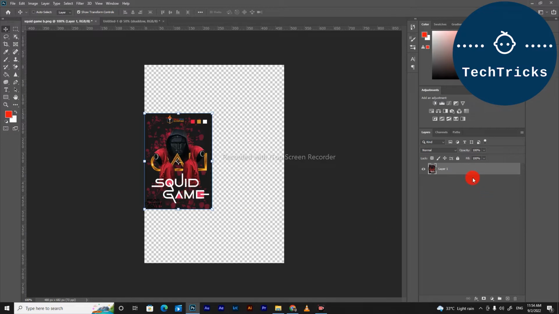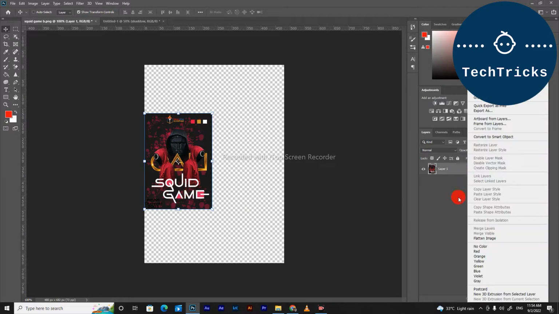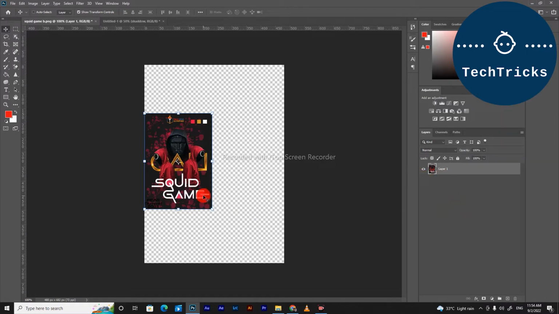First of all, you're going to select this layer. This is the only layer, so obviously it is selected. As you have selected this layer, then you have to go and left click this layer. So this layer is isolated now. There is Layer 1 and this is an isolated layer. So you can isolate this layer from all the other layers if this is the only layer.